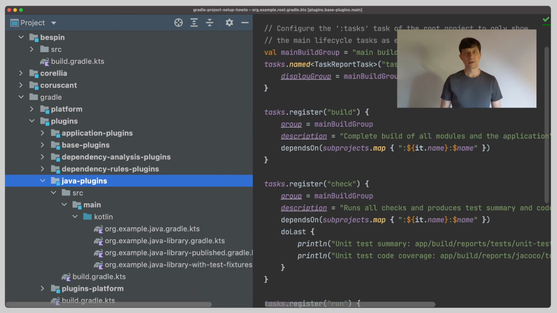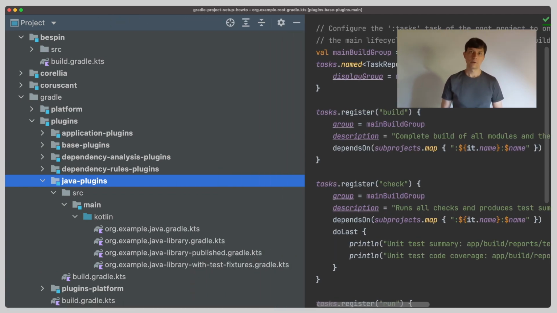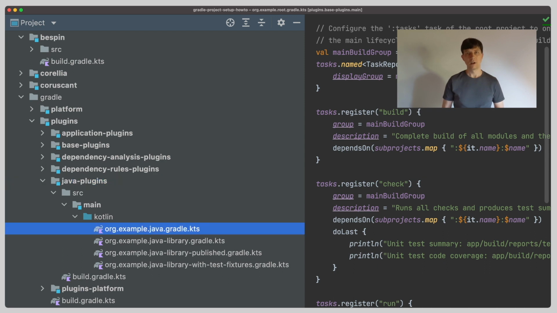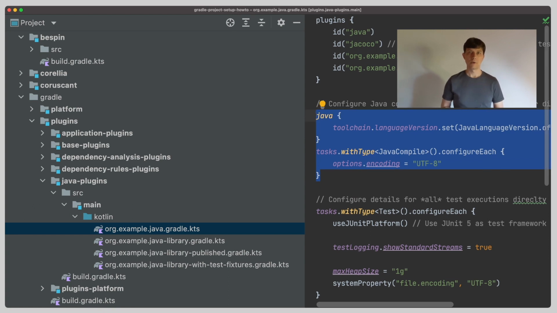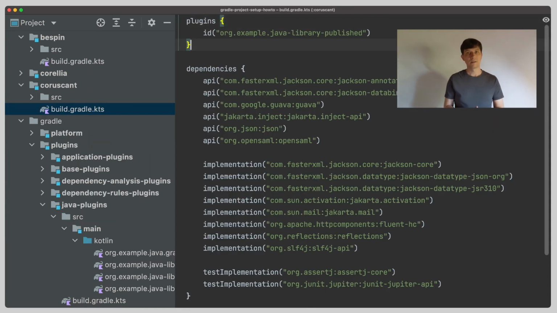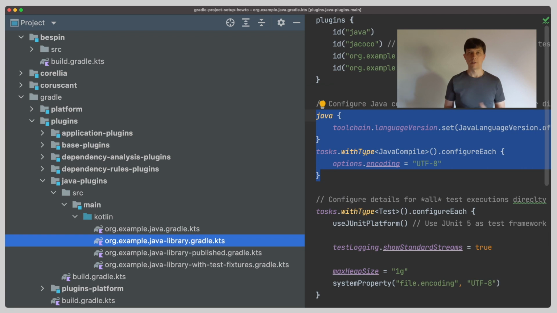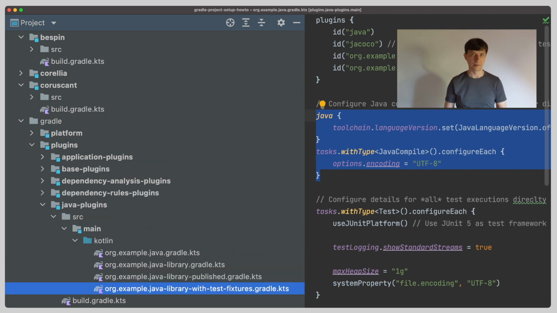The next thing of convention plugins are the Java plugins that define everything related to Java compilation, test execution, or other project structuring around Java libraries. Examples you find in here are the Java version to compile against, or the test framework we want to use. Here we find some of the convention plugins I use in the build Gradle KTS file to assign types to projects. You can see that I not only have plain Java libraries, but also Java libraries that get published or Java libraries that have test fixtures. Depending on your project, all Java libraries might also have all the same functionality, and you won't have this distinction between different kinds of Java libraries with certain extra aspects.